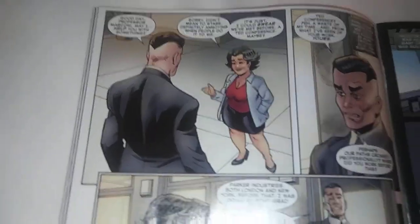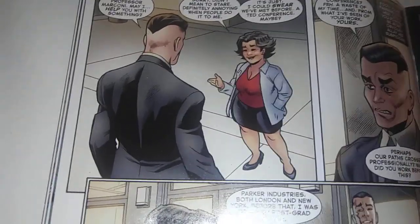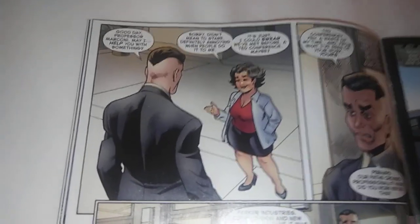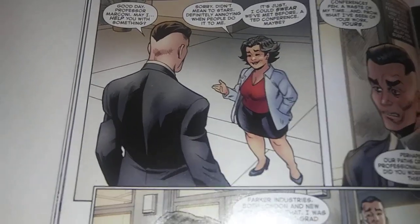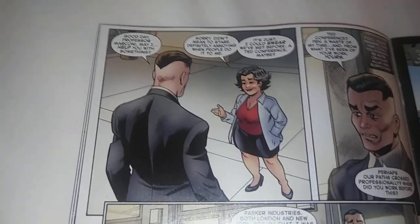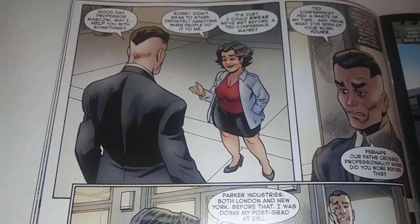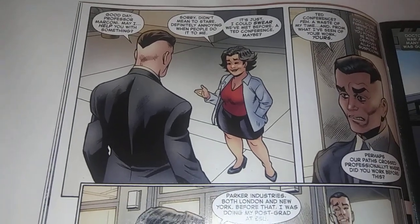Otto would be known for, but then runs into probably the best part of the Superior Spider-Man, Anne Marie. Now, in case you didn't read that book, he had a little relationship, no pun intended, sorry, with her when he was in Peter's body. They fell in love with each other, and it put Peter, when he got his own body back, in a weird position because she fell in love with the guy who was inside Peter, and I'm sure looking like Peter didn't hurt, but it made things a little awkward to find out that the person she fell in love with was not who she thought he was.